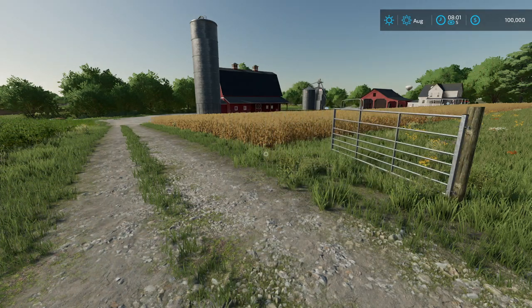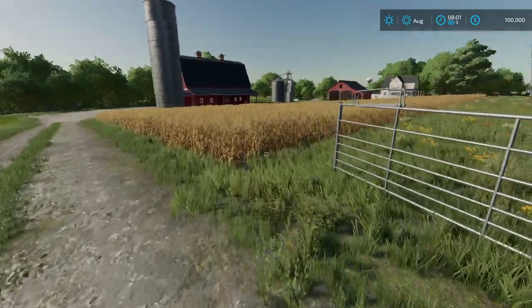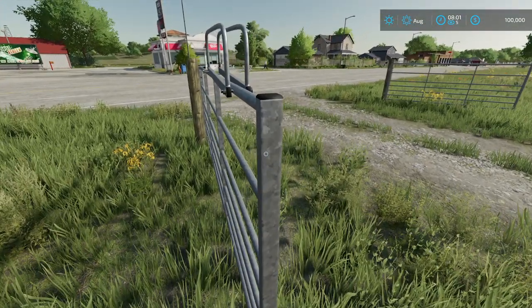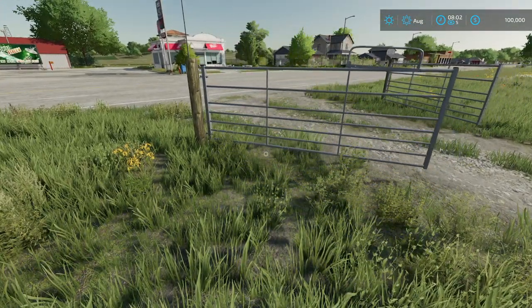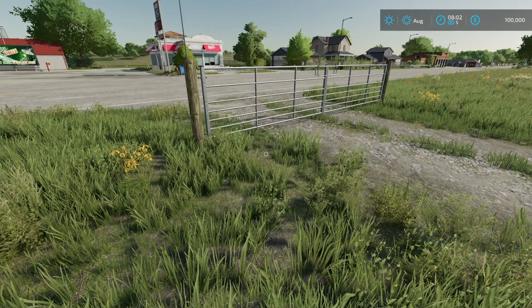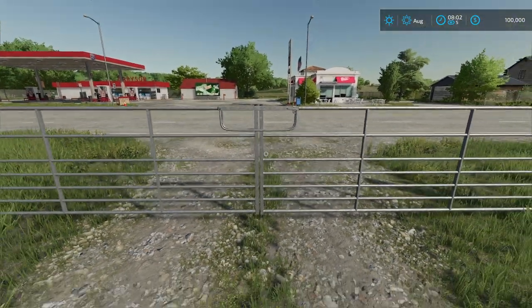Alright, here's the gate. Now watch what it does, and I'm gonna count. When we hit it open, I'm gonna count. 1, 2, 3, 4, 5, 6. Okay, so it's roughly 6 seconds. I was counting a little quick. So let's go over here. Watch how slow it goes. 1, 2, 3, 4, 5, 6. See? So basically 6 seconds, and I believe that's what the number represents, in my opinion.